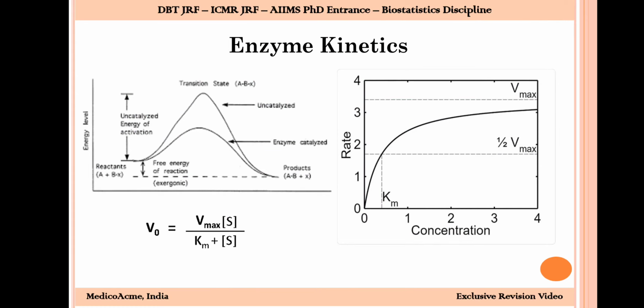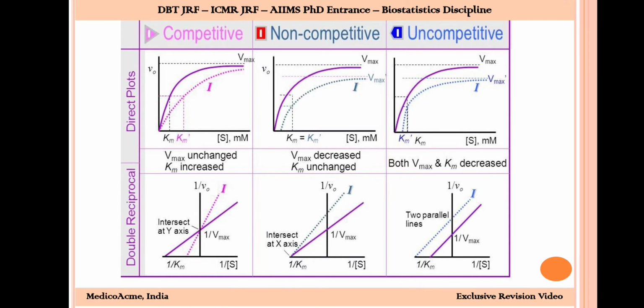But when you extrapolate this graph, the inverse of the units, the parameters, then comes the Lineweaver-Burk plot. So this becomes the extrapolation of the slope, and this becomes minus 1 by Km. Here you can see 1 by Km. So this becomes very important. This is the double reciprocal, the Lineweaver-Burk plot, and the direct plots.